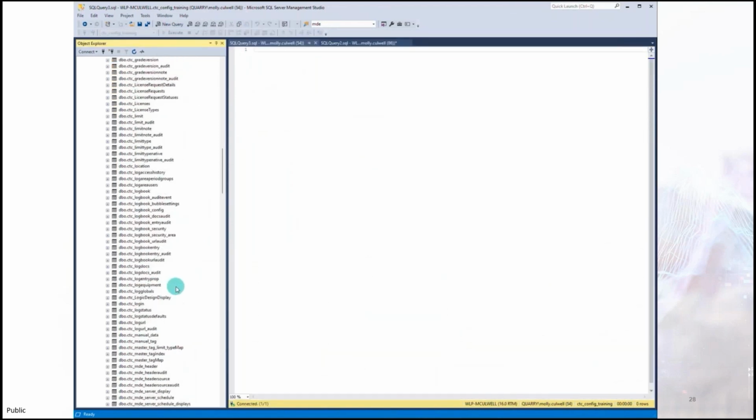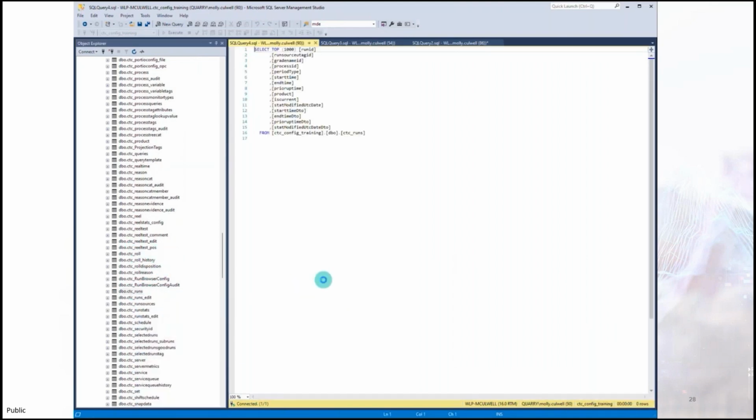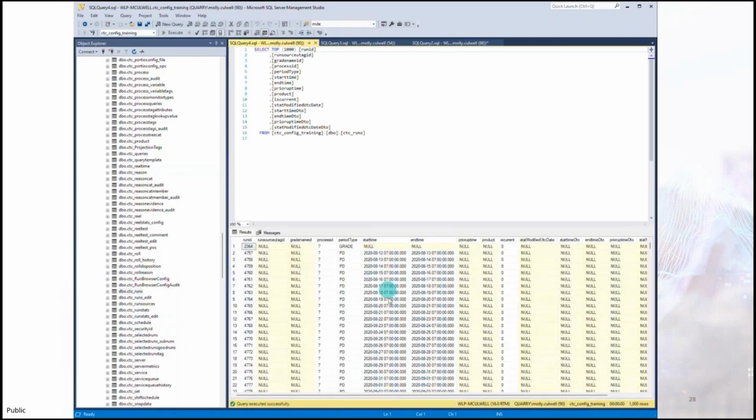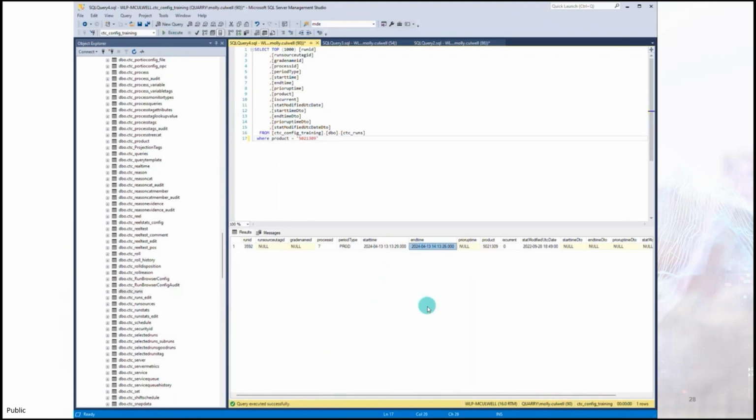Now we'll jump to the example I was talking about of production runtime. So CTC runs is going to be part of that roll-up data that we're doing. So you may or may not have data in here, but first I want to see where the product is equal to a specific number that I have. So I have a product grade. That means nothing. So mine isn't as intuitive as a paper machine TAPI ID. So it's really challenging for me to know when the start and end time is.